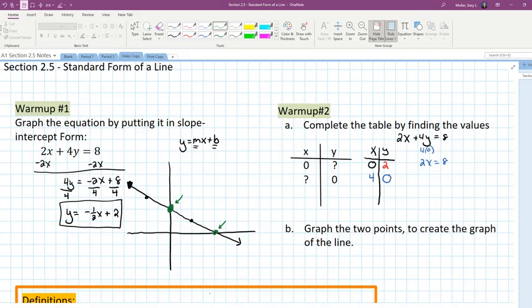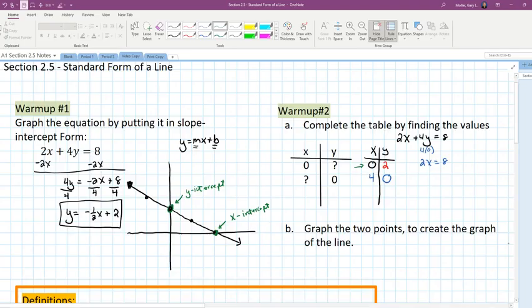Just to review, we plugged in 0 for x, and that found us a y value of 2. Notice that is a point, (0, 2). We have a name for that: that's the y-intercept. Then I found the point (4, 0). We have a name for that we haven't really talked about yet, but that is the x-intercept. So this method is actually about finding the 2 intercepts and then connecting the line between them.